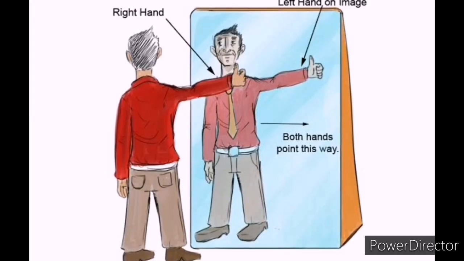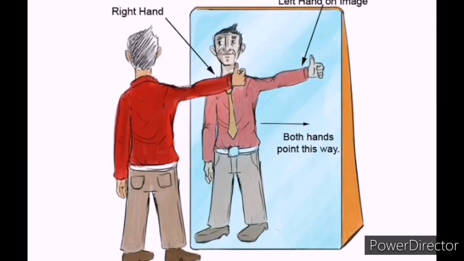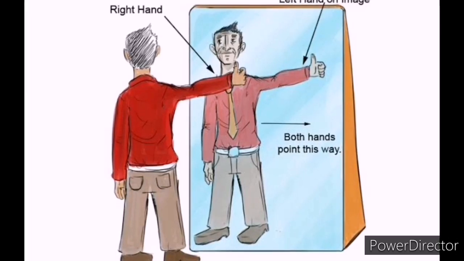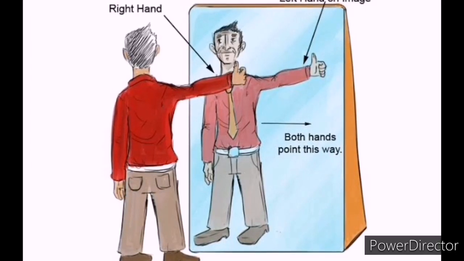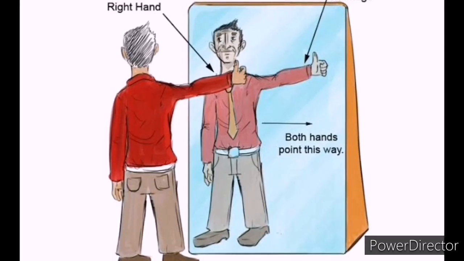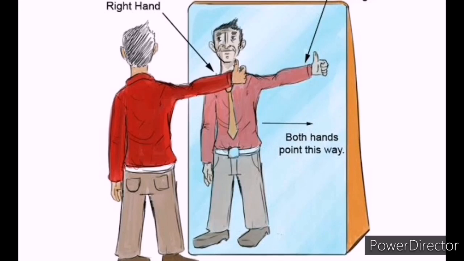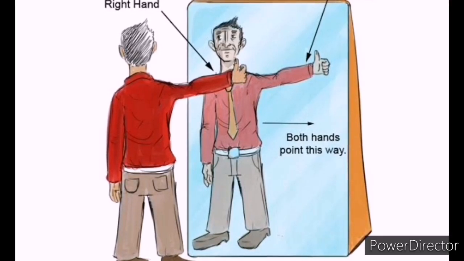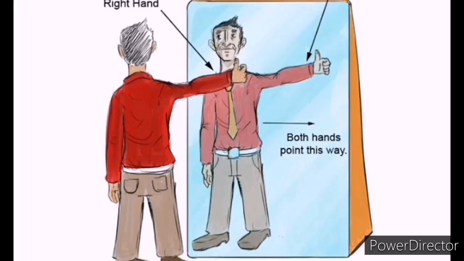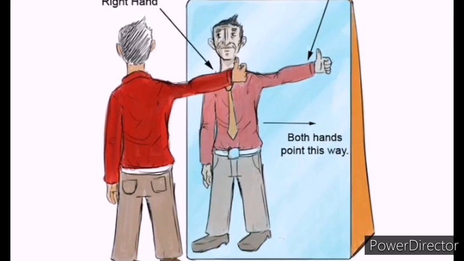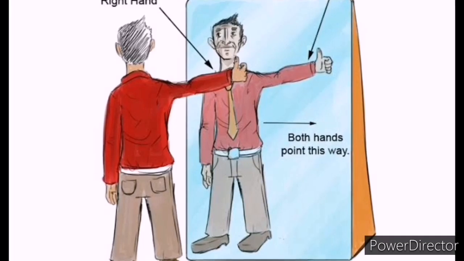A virtual image is a copy of an object formed at the location from which the light rays appear to come. However, the image is laterally inverted relative to the object. If a person is reflected in a plane mirror, the image of his right hand appears to be the left hand. Plane mirrors are the only type of mirror for which a real object always produces an image that is virtual, erect, and the same size as the object.